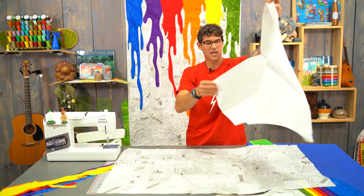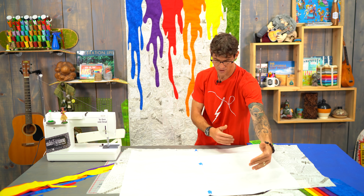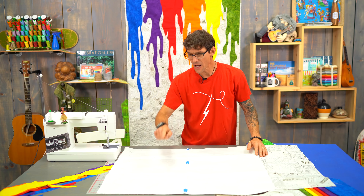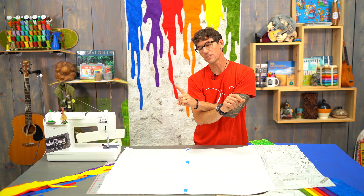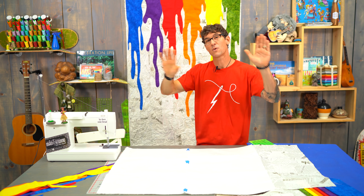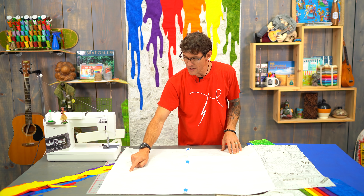I used Heat and Bond Feather Light - it's 17 inches wide - so I've taken roughly a yard and another yard and blue taped them together. They happened to fit perfectly on the width of my quilt background, whatever size it was. Then I started with a Sharpie marker to draw the lines and label the colors in the order I want them. Keep in mind whenever you're drawing on fusible web, things are transposed - things are flipped around. I kept my colors in rainbow order so it wouldn't matter where each color ended up as long as it didn't end up in the middle of my rainbow. Once each one is individually drawn and labeled, they are going to go on their own pieces of fabric.